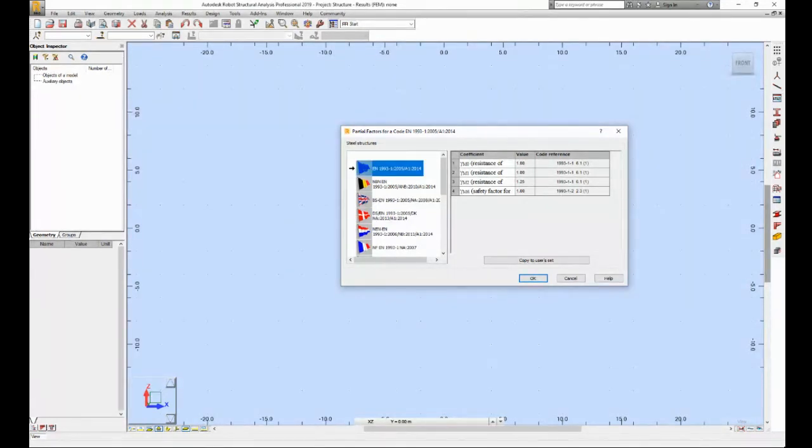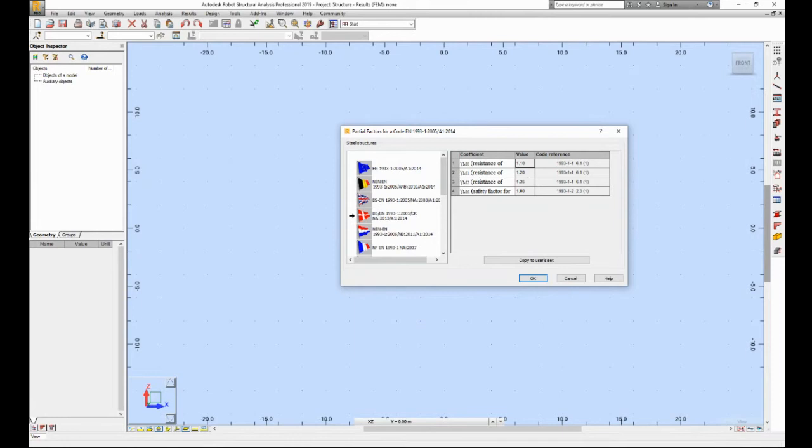The recommended value from the Eurocode is 1.25. So a big difference. The recommended value for gamma M0 is 1, whereas in Denmark they've taken 1.1. So effectively, if I design in Denmark using the exact same sections as I would use in, say, Ireland, I have 10% less capacity available to me. I have to reduce the bending capacity by 1.1, and the axial capacity of a member by 1.1.